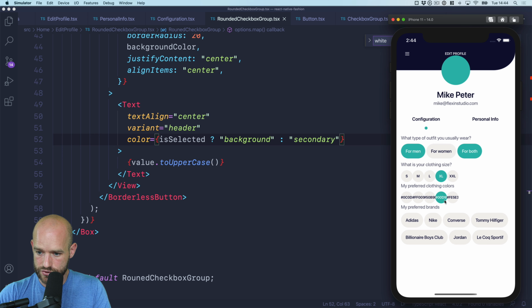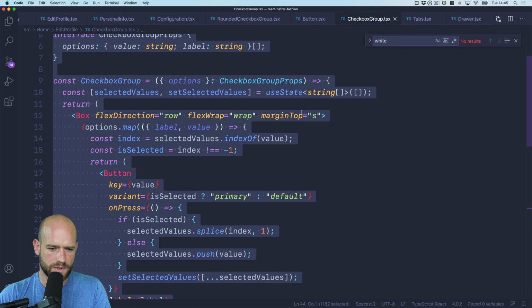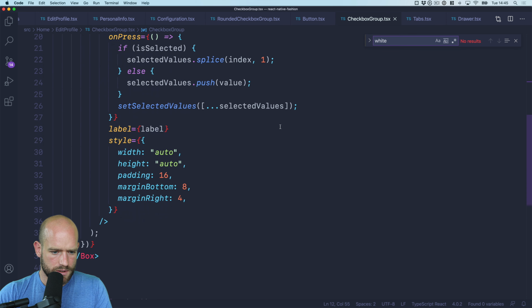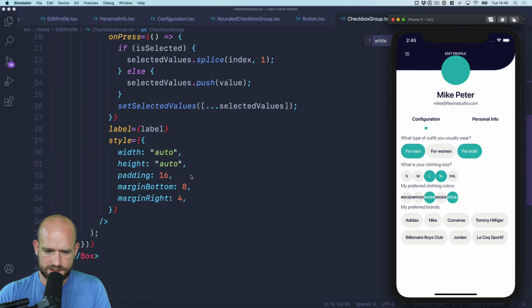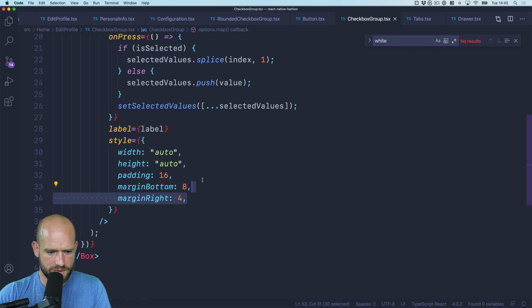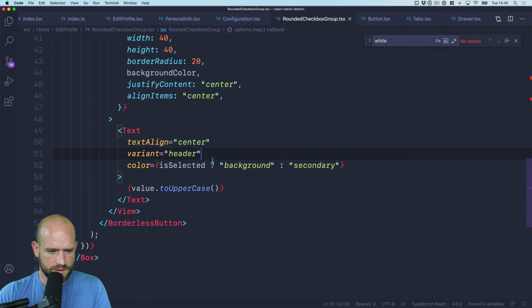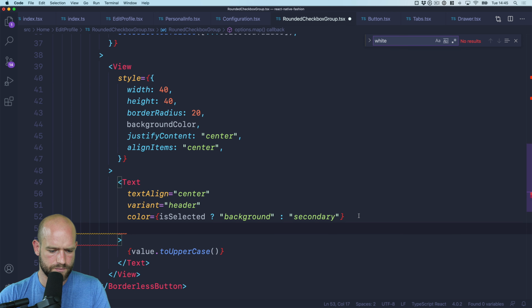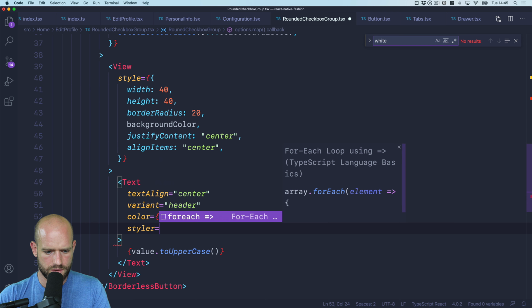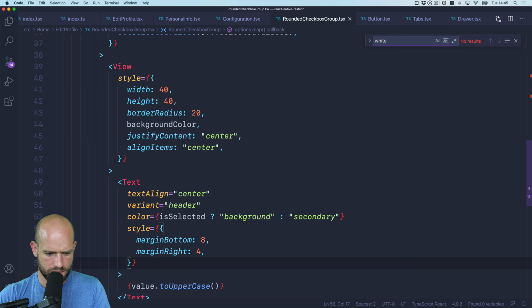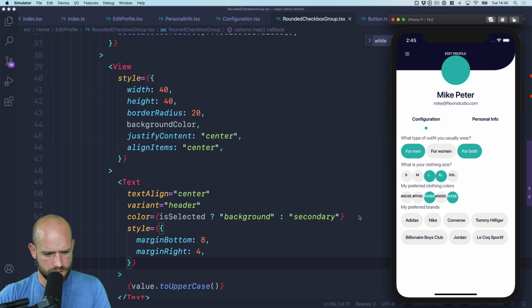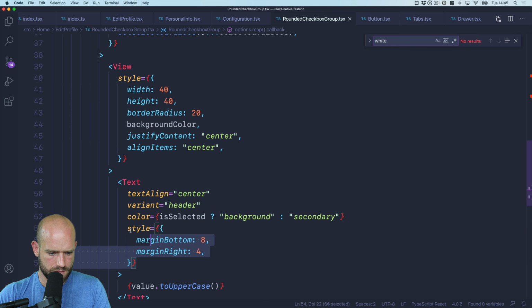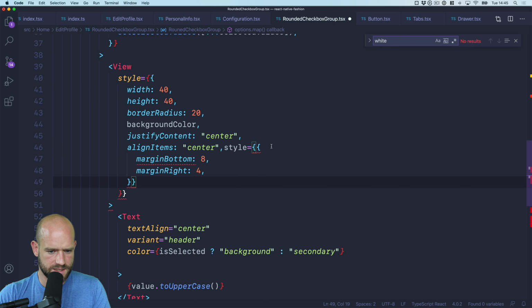So that looks good. Now we need to add also the same. So padding 16. I guess this one we don't need, but margin bottom, margin right. Not on the text, but here.